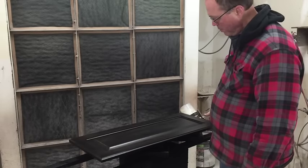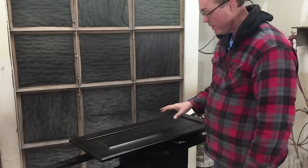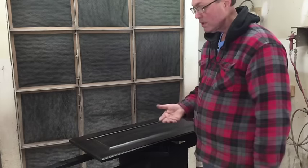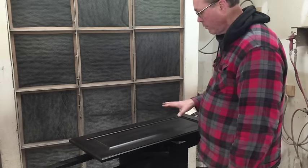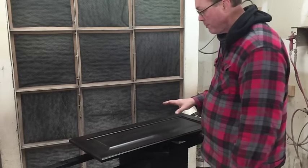Now we're ready to put on the final seal coat on the top side. Now I've done a couple of panels ahead of this one, and I can tell you that we're not quite to the depth of the darkness that we need on that. But as I told you from the beginning, this is a layering effect. You can always add a little more, but it's hard to take it off once you've gone too far. So you'll see what I mean here in a minute as I start spraying this. It's just right under where we need to be.